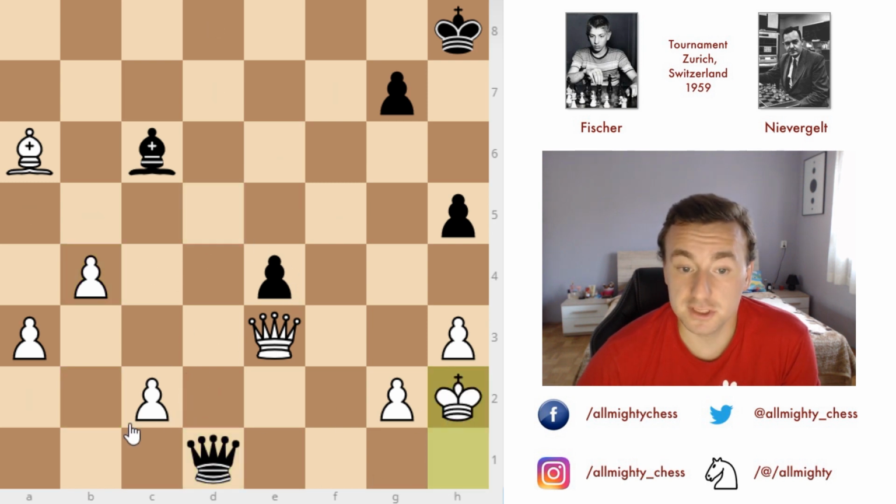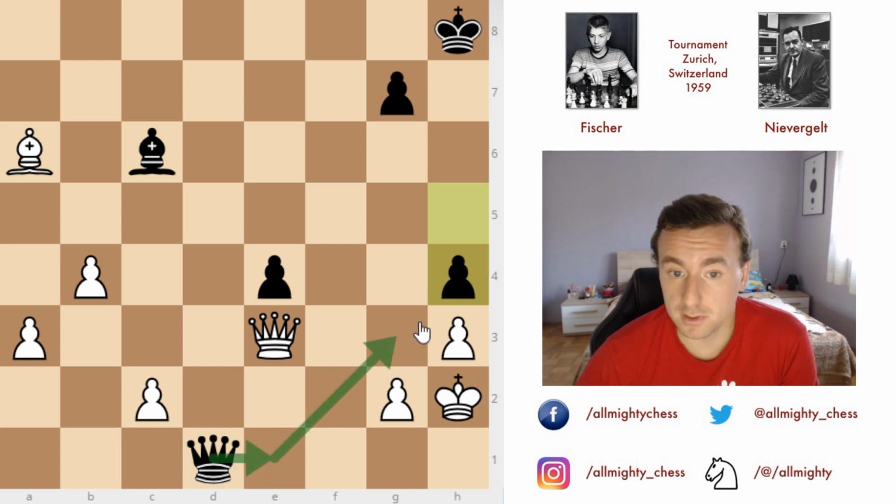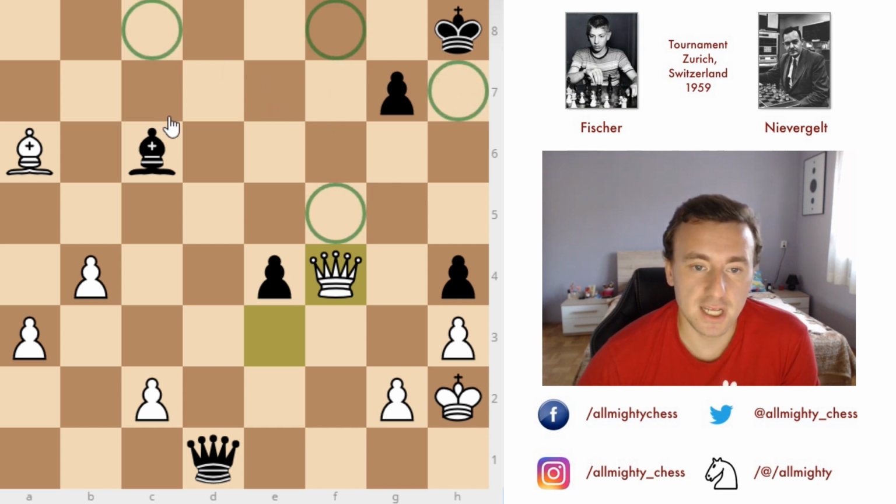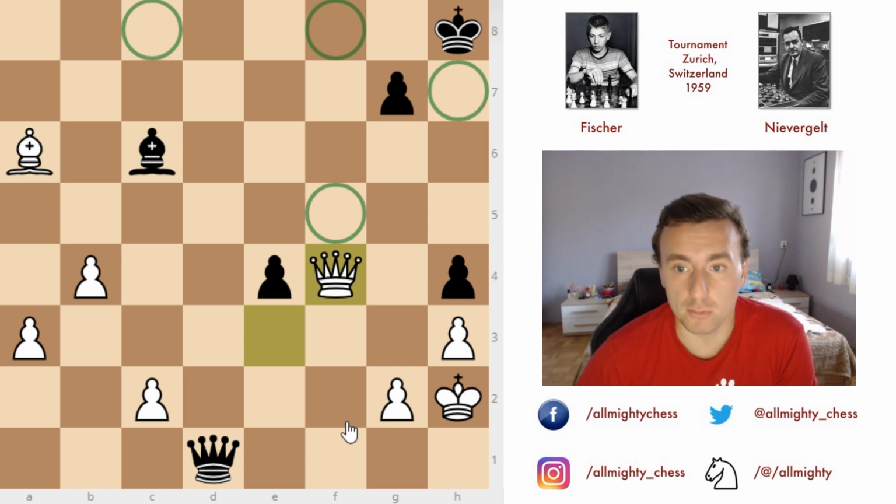King to h2, still not capturing the pawn, but playing h4. Maybe going for some queen to a1, queen to g3, and possibilities of a perpetual if Fischer ever moves the queen and allows it. But here, okay, first we have queen to f4. Fischer always now has this idea of queen f8, king h7, queen f5, king back, queen c8, picking up the bishop. But this could run into some perpetuals, so probably he won't play it.